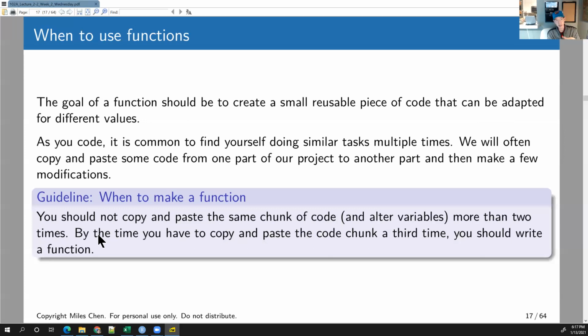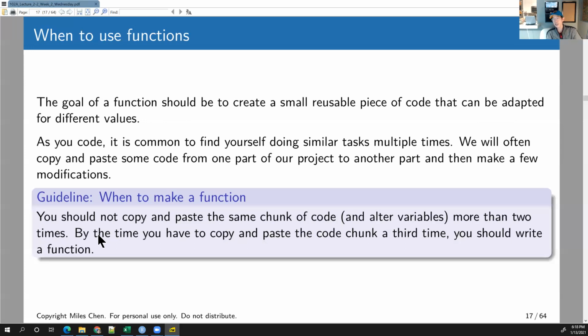So if you copy and paste it once, that's fine, okay? The code now, similar code exists in 2 locations. If you copy and paste it twice, you should probably start thinking about a function, but maybe it's okay. The same code exists in 3 locations, right? You have the original, you've copied and pasted, and you copied and pasted again. So the same code exists in 3 locations. Okay, by the time you're about to copy and paste the same code into a 4th location, that's the point where I say it should be a function, okay? You should turn it into a function by that time, just because at that point, the same chunk of code kind of exists in 4 locations.